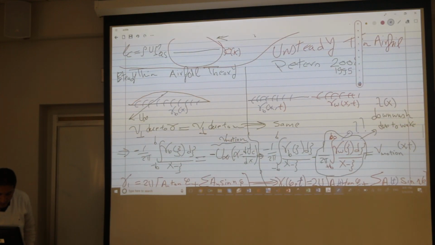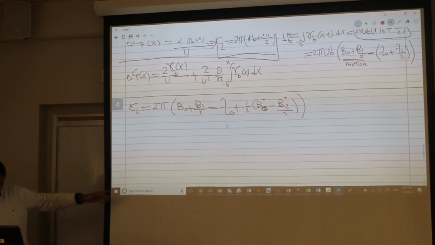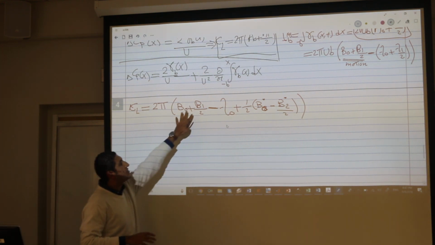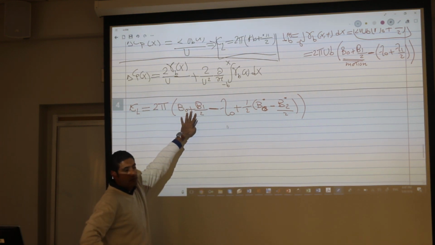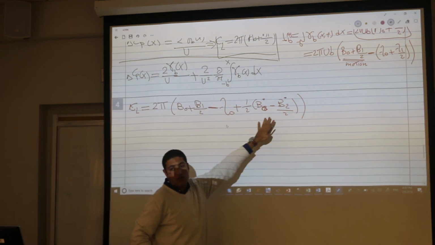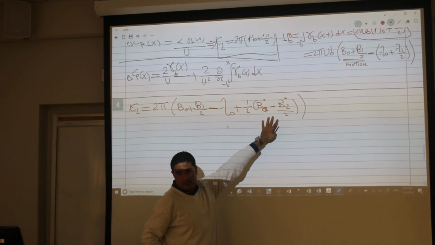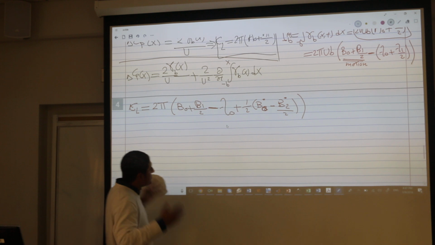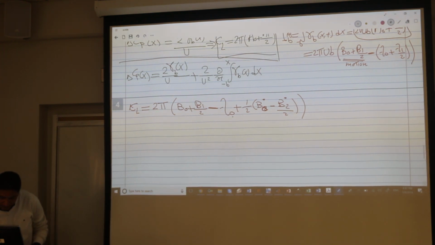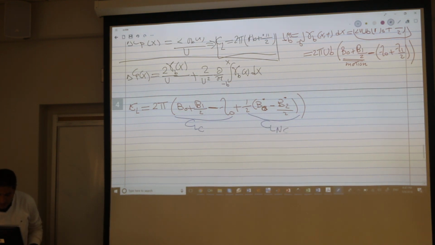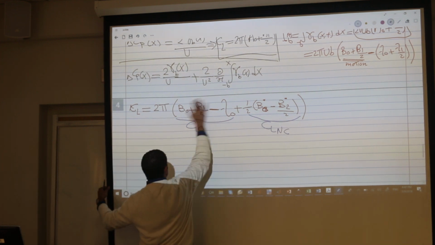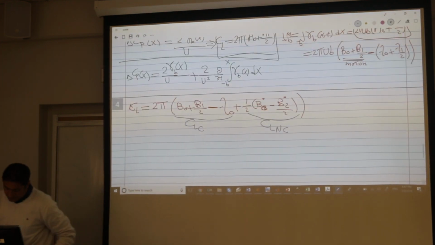And this is what the pioneers decided to do. They said, look at this. Let's review together. The b's are the motion, the velocity of the airfoil. So what are the b dots? Acceleration terms, right? So it makes sense to define this as the circulatory lift, and this as the acceleration terms. This is what everybody did: Theodorsen, von Karman, Sears, Wagner. This is the definition of the circulatory lift in the Theodorsen and Wagner formulations.